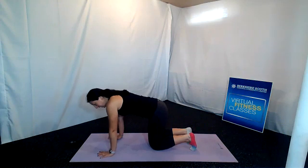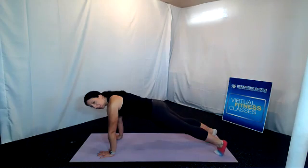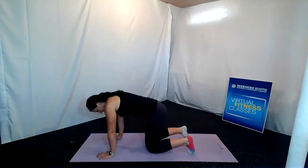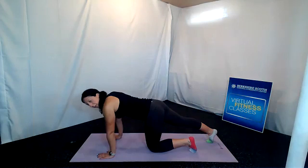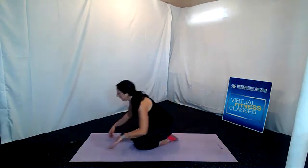And I like to tell people lately that if you step one leg out back and then that other leg, you'll maintain that nice straight line with your body. Whereas I see sometimes a lot of people will just come from here, tuck their toes and then stick up, and then their butt ends up in the air. So if you keep those shoulders down, step one leg back and then the other back, you're in that perfect plank position. It's not easier to hold, but you'll be in the proper position. So that's a bonus.